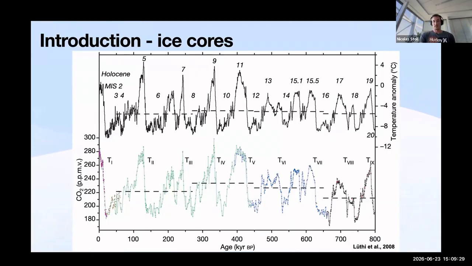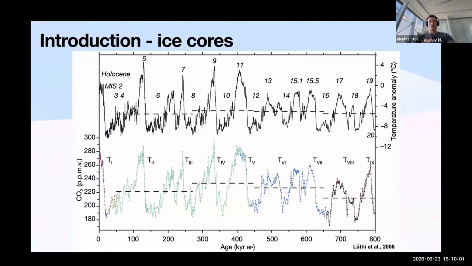These plots are a bit ugly by now, but you might have seen them somewhere. These are very famous plots of the EPICA ice core going back 800,000 years. From left to right, we go from today to 800,000 years ago. With this ice core, we could clearly show that there's a coupling between the temperature and the CO2 content in the atmosphere. It's really nicely visible here, and this is one of the core things that we can get from ice cores, because we can look into those bubbles from 800,000 years ago and analyze CO2 content, for example.